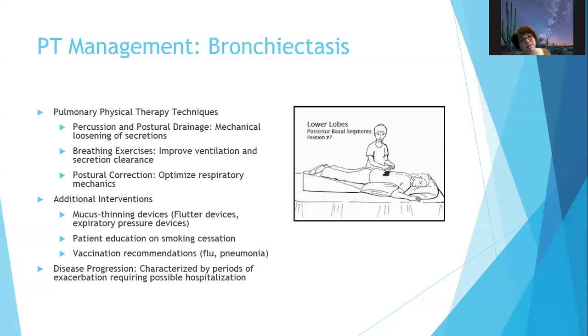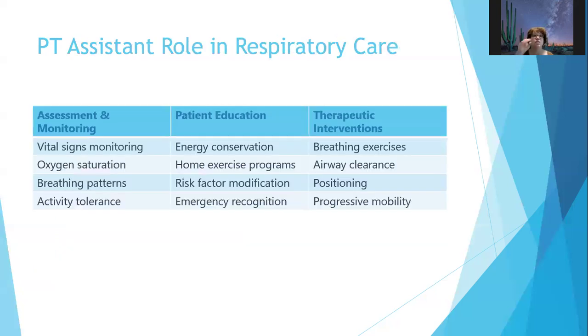Of course, patient education on smoking cessation. You want to get vaccinations because you do not want to get infections and make your bronchiectasis worse. When the disease progresses, it's characterized by exacerbations, often requiring hospitalization, and remissions. So, like a lot of things, as they get worse, you have more symptoms.